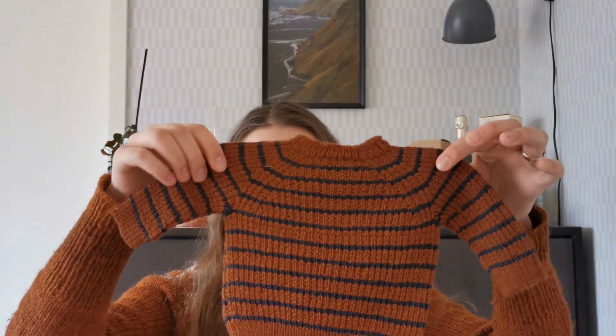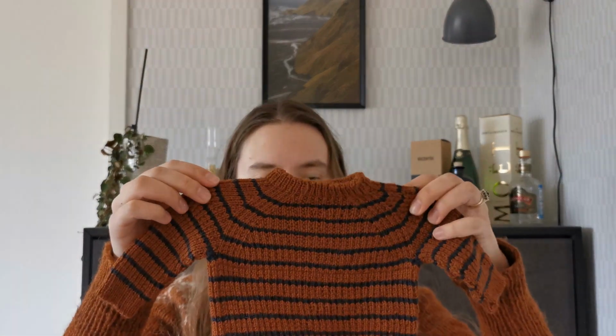And also, I just wanted to show you some things I've been working on lately. Finally, I'm done with my little mini person sweater or baby pullover, and I'm very happy about that. It's cute and tiny and just adorable. There are some little errors in it, but who cares? It was just a project to use up some of my leftover yarn, so I'm just happy to have actually made a whole garment of it.